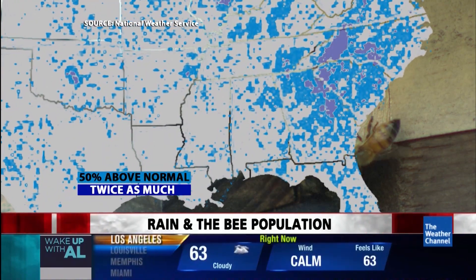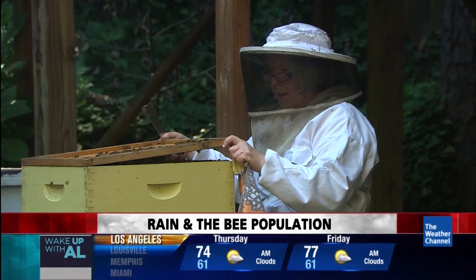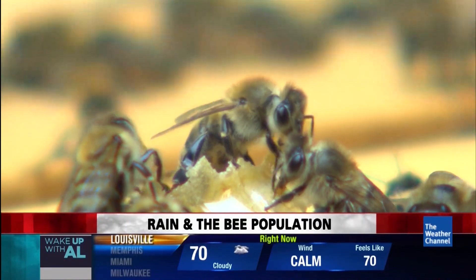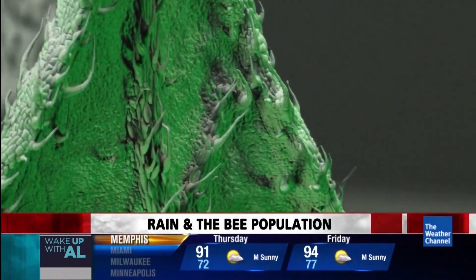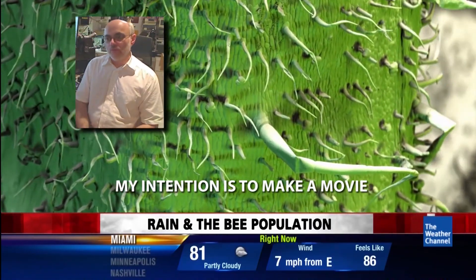This summer, much of the south is either 50% above normal rainfall or even getting twice as much rain as usual. None of the hives have done well during the bad weather. Beekeepers are always risking the stinger to take close-up photos. My family all thought I was a little crazy to keep bees, so I thought I'd take some pictures so they could go look and see what I'm doing. This new kind of movie-making works for butterflies and tomato plants too.